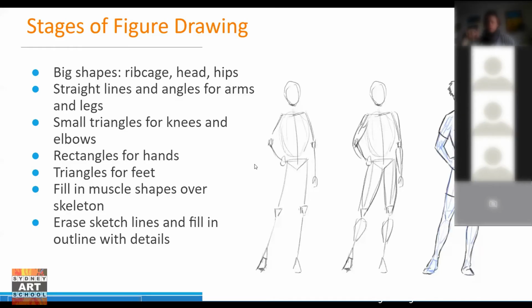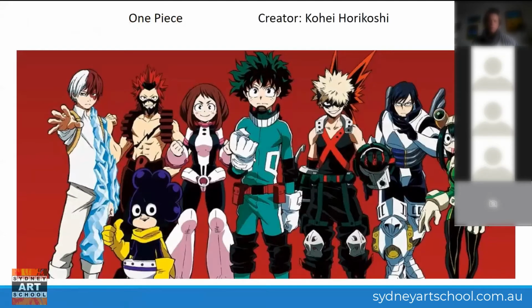And we'll get to building up the next layer, but before we get to that, I do just want to show you, if we look here at some of the figures, so let's have a look at My Hero Academia figures, you can see exactly what I'm talking about here. So the width of the shoulders, the arms are coming from the sides of the shoulders, and the legs are coming from the sides of the hips.